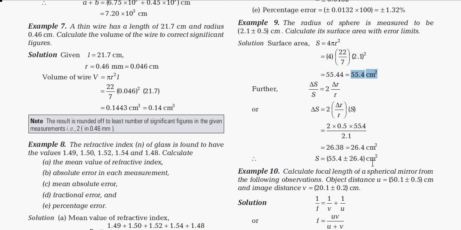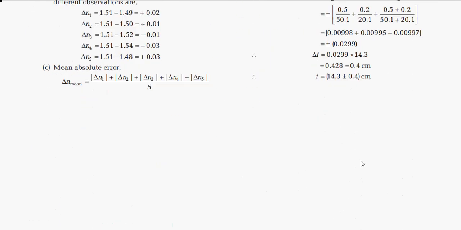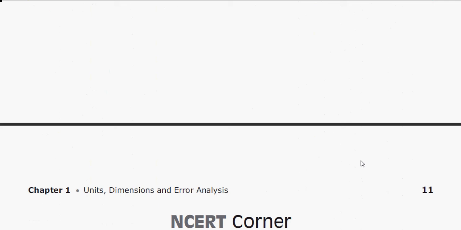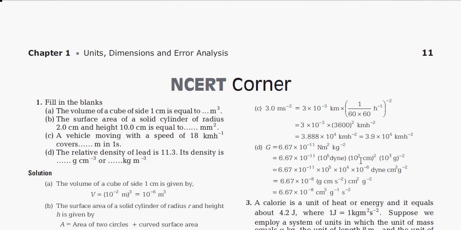So basically, what type of question was that, let's see. According to them, the question is like the radius may vary from 2.5 plus minus 0.5 centimeter. So accordingly, how is the surface area supposed to change? So we find the exact area first, then using that method, we find the errors. So this is the error 26.4. This may either be added or subtracted. So this will be your answer. Okay, got it? Clear? No problem, guys. I hope it is clear. Let's see the last problem of this, then we have the answers at the corners.